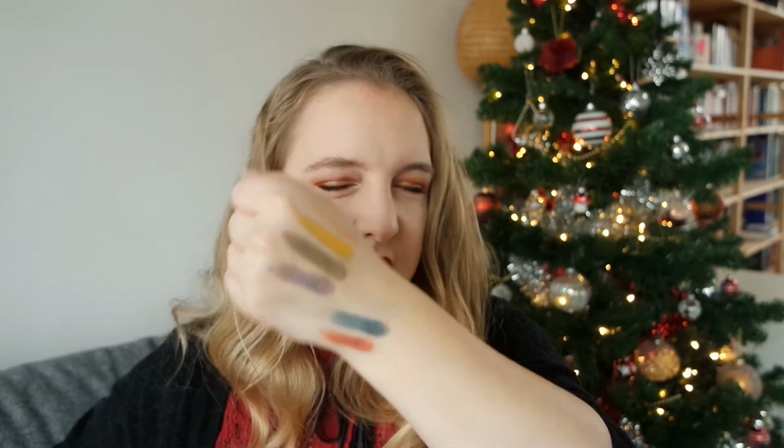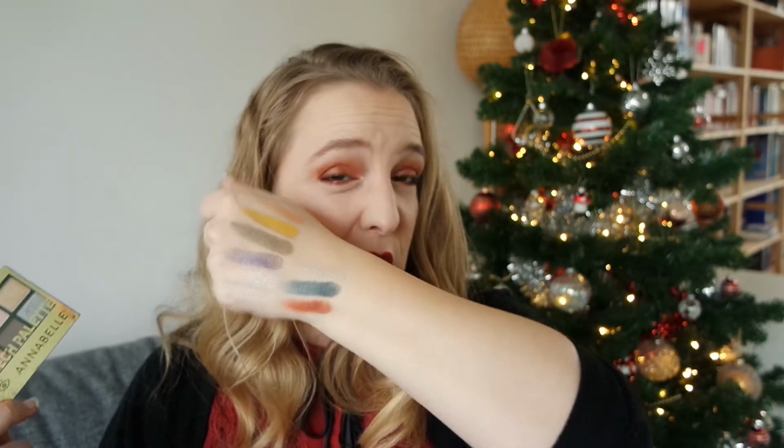The silver looks quite nice on your finger, but it's so dry and powdery. I'm not sure if you can see, but it's just so dry, so powdery. You just get a bunch of shimmer, and it's like there is no base pigment to this at all that really makes it stick to your lid. So I tried using this as a bit of glitter on my inner lower lash line, and it just didn't work at all. It just wouldn't stick. Maybe with a glitter glue it might, because it does have that glittery sort of texture, but the gold in this didn't have that problem at all. So I'm not sure what went wrong with the silver in this.